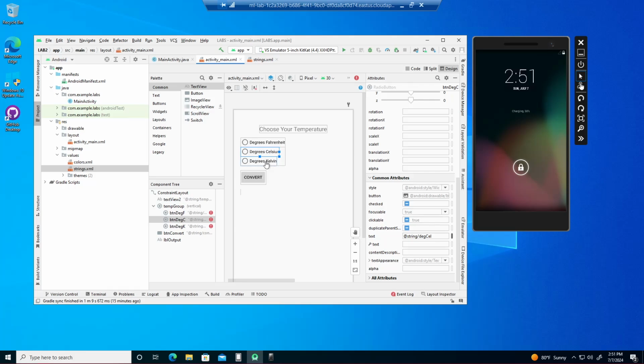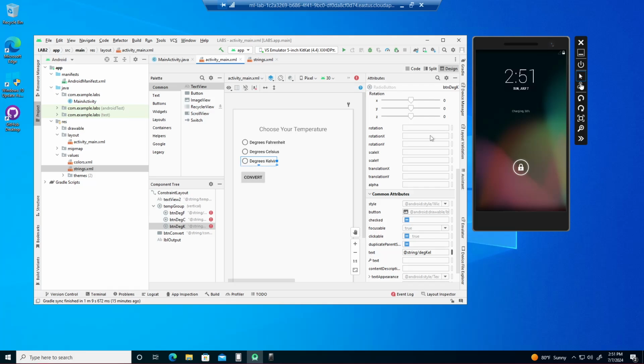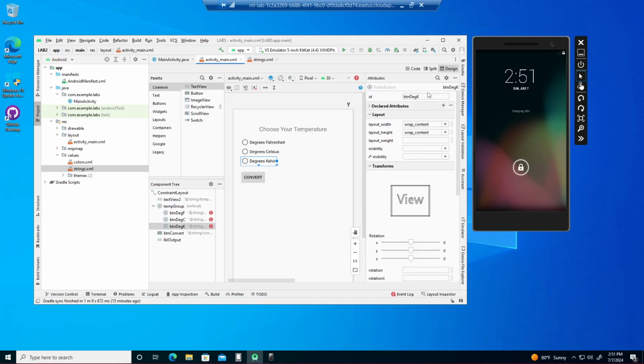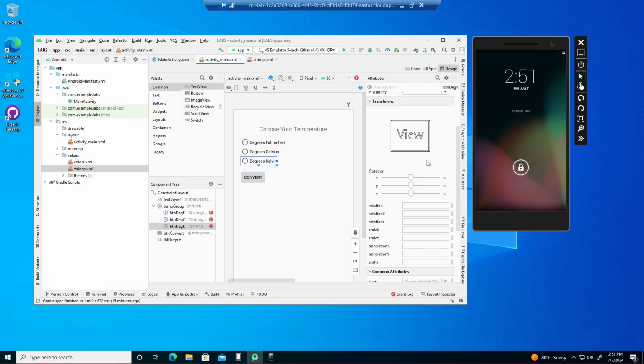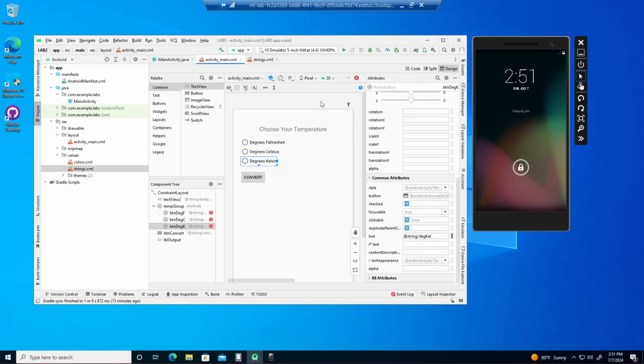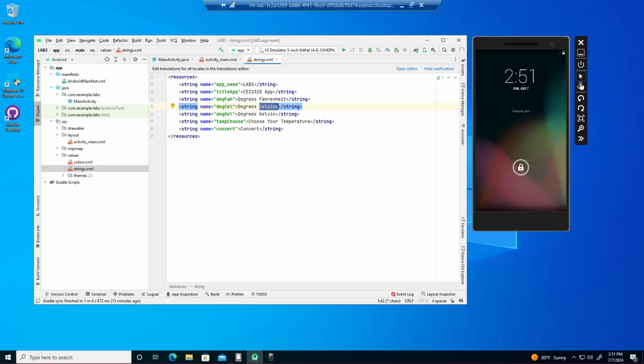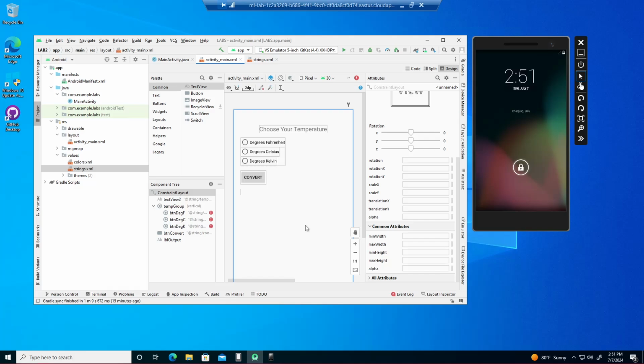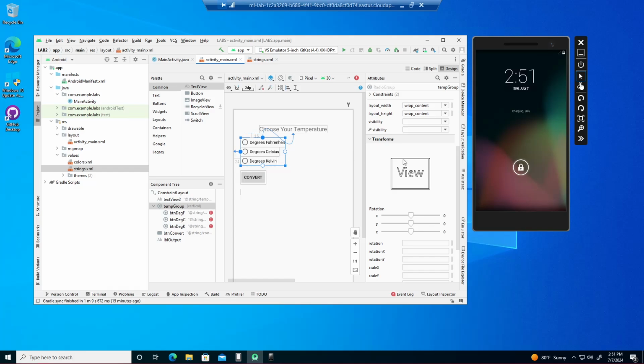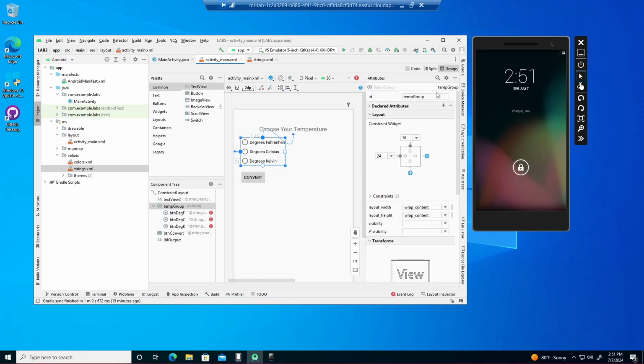Then you have degrees Kelvin, and that's BTN-DEG-K, and if I scroll down, it's DEG-Kel, and there is DEG-Kel, degrees Kelvin. Very good. The whole thing is a group, and all of my radio buttons are within that group.